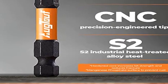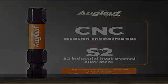Widely used in home repairs, automobiles, and other screw driving applications.